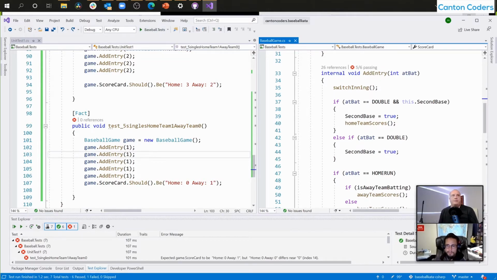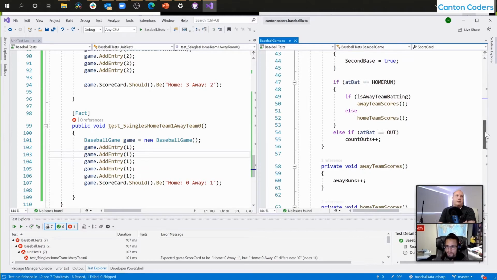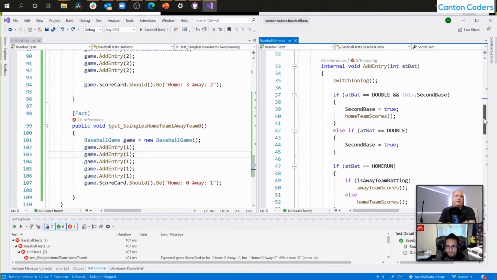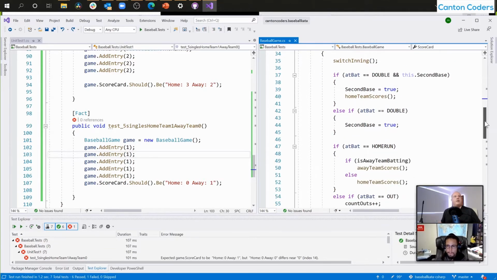So we wouldn't switch inning if that equals double, no. Else if that equals double, also no. So you have a new case. You have a new if it's a single. Right now it's 0-0 because it doesn't know what to do. Anything. So if I were you, I'd go to line 36.